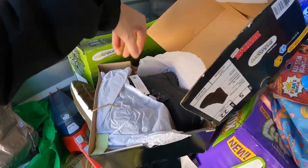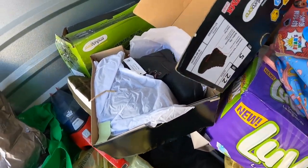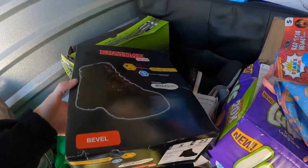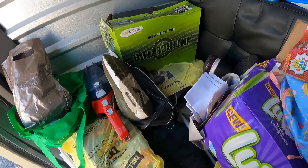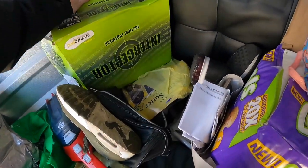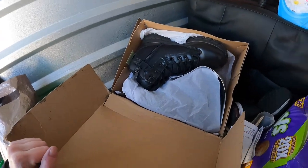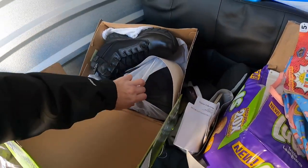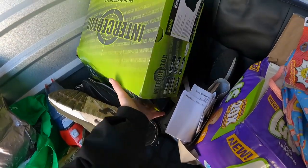Work boots for her — they look like a very tiny size, they are a five. But they look new. I think this is a Walmart brand though so they're not going to be worth a whole lot. They're going to take forever to sell because of the small size. Here we have some tactical footwear — I'll have to look that brand up, that might be decent.